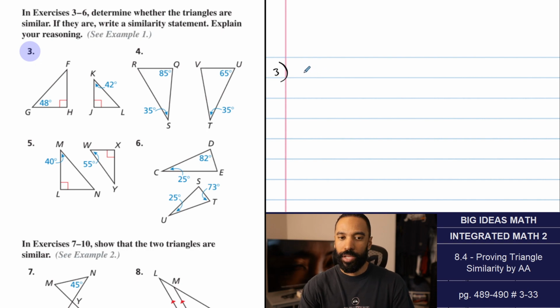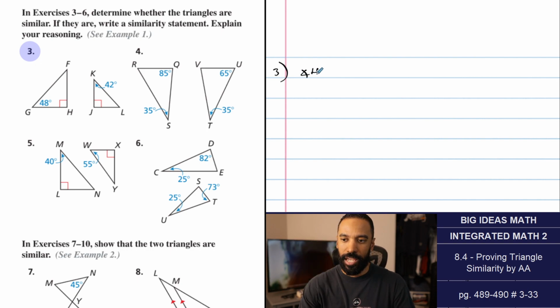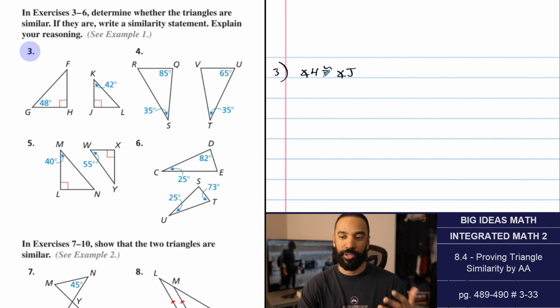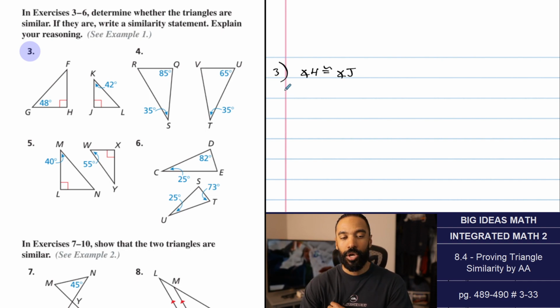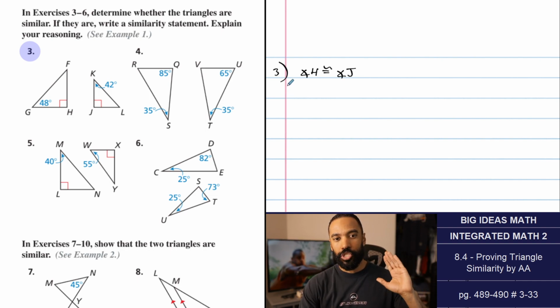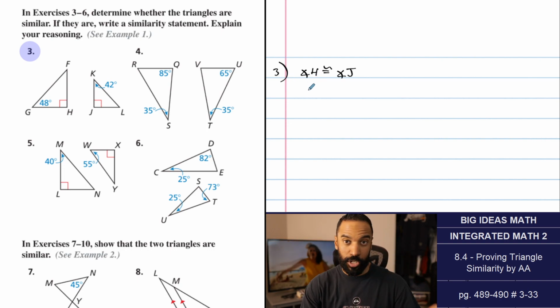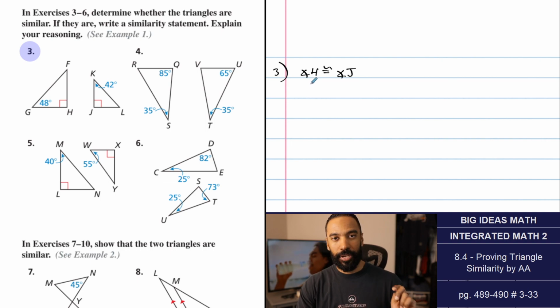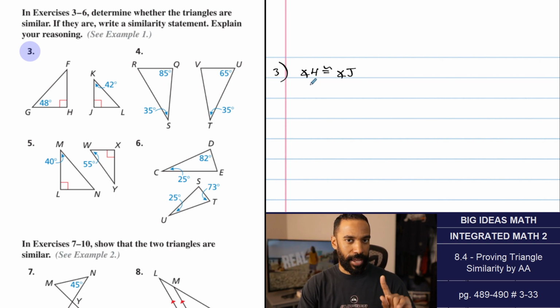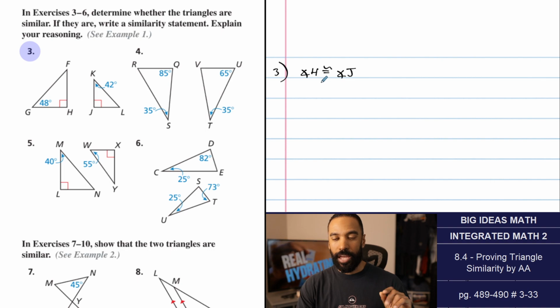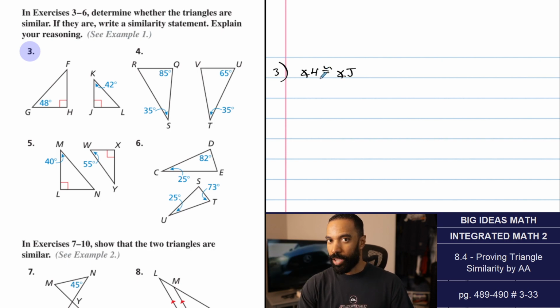So here's the thing. We know that angle H is congruent to angle J. Those are two right angles. So that's one set of angles that are congruent. We need to find another set of angles that are congruent. G is not equal to K as far as angle measurements, but let's find the measure of angle F. Now, one thing the book hasn't mentioned, and I do want to mention it here, and I have mentioned it in the past, is that while a triangle's interior angle sum adds to 180, the two non-right angles in a right triangle are complementary.